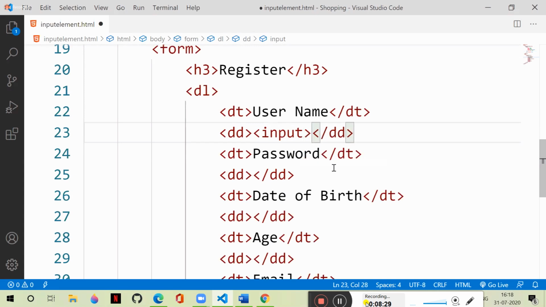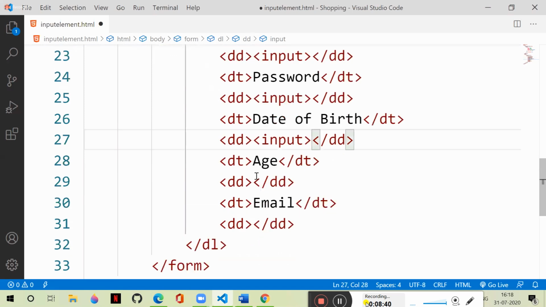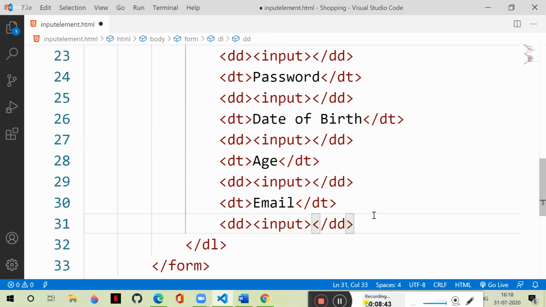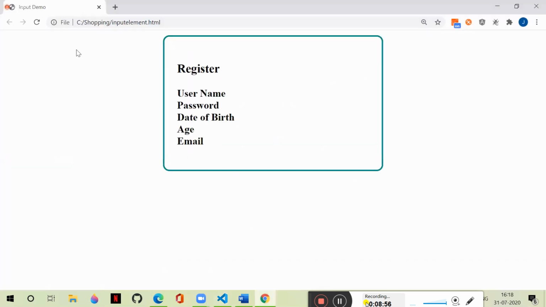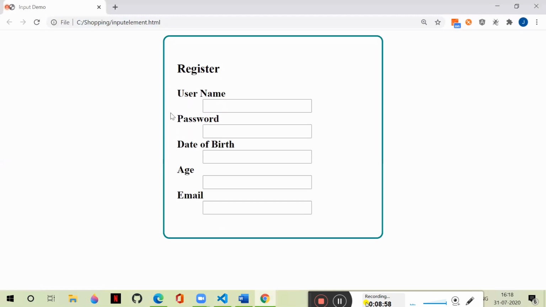That's it. I will copy this and use it for every field. That means age input, email input, date input, and all. You can observe that when I refresh this, an input control comes everywhere.